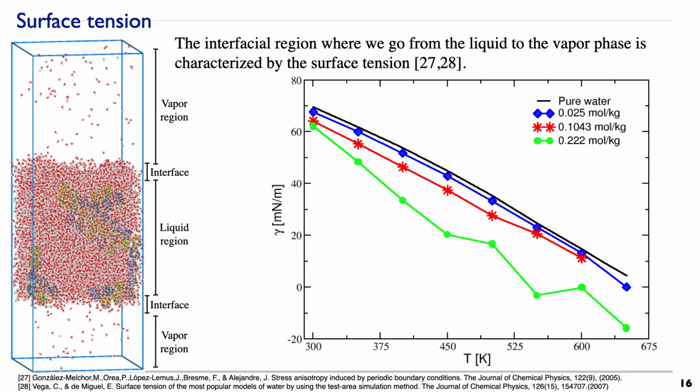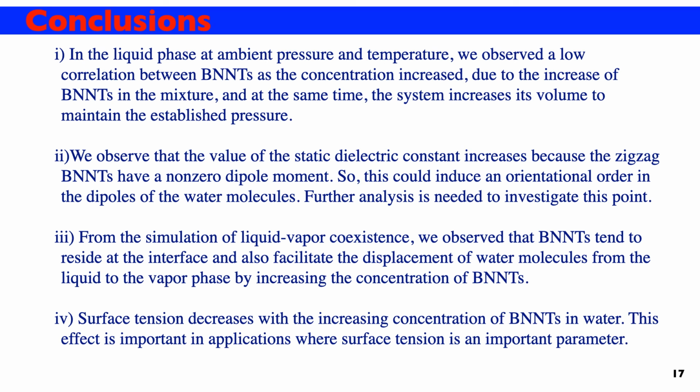Also, because nanotubes are charged, they tend to align in a particular direction, and the interaction with water molecules is repulsive. This is most obvious at the highest concentration, where the surface tension decreases even more. This is due to the large amount of nanotubes. So at this concentration, we say the mixture is saturated by nanotubes.